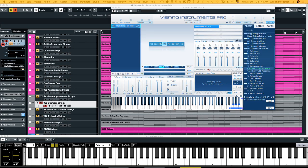Now we have the Vienna Symphonic Library Chamber Strings, which was originally done quite a long time ago. One of the first libraries to come out was the Vienna Symphonic Library. And this is what the chamber strings sounded like then. And then we'll look at the Synchronized Chamber Strings where they've been redone in the new interface.